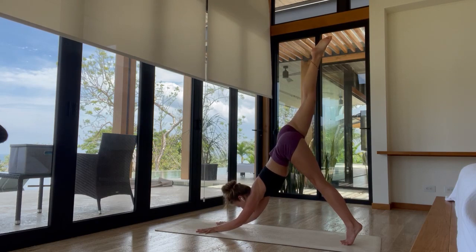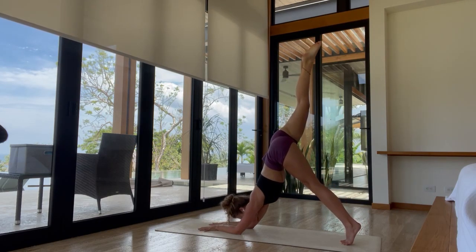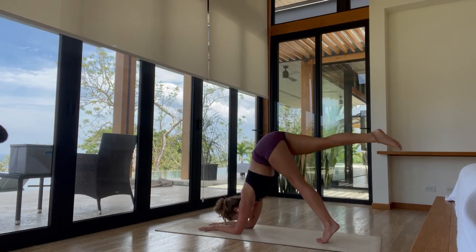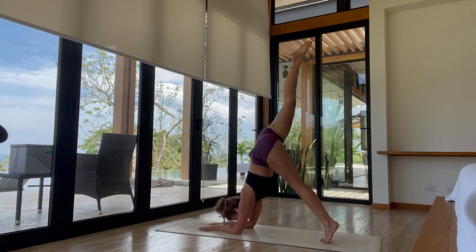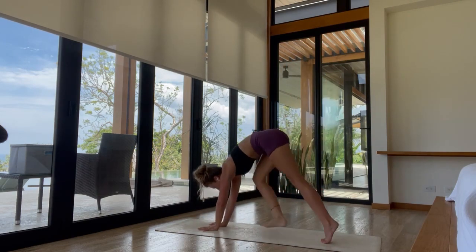Hover the elbows off the floor and bring the elbows all the way down. Now you've got a bunch of options. Option one, bring your right foot down, stay in dolphin. Option two, do dolphin press ups with both feet down. Option three, right leg lifts, dolphin press ups. So forward and back.